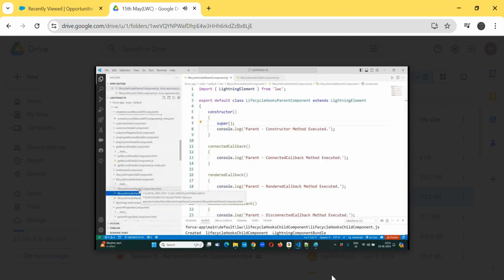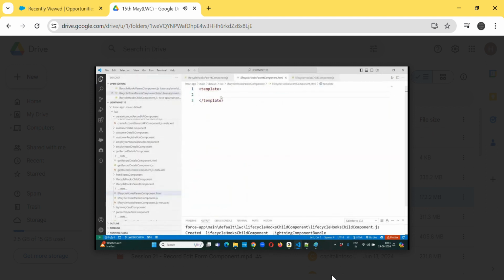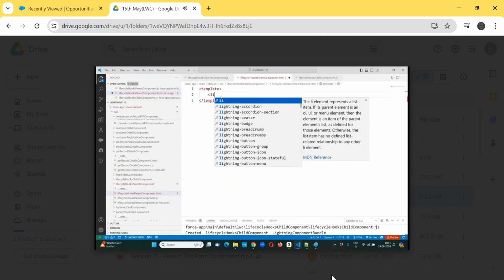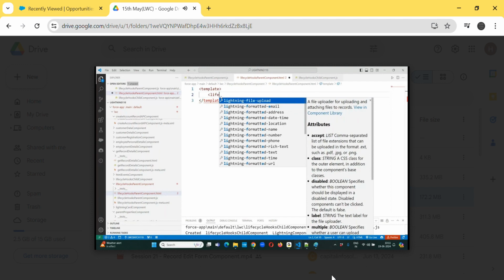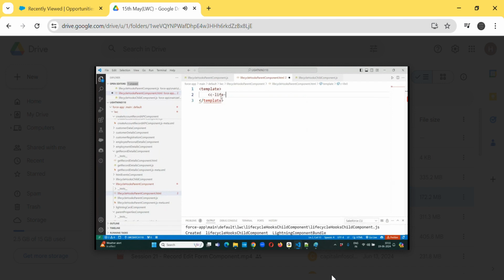I'm going to the parent component template file and I would like to call c-lifecycle-hooks-child-component. So I'm referencing the child component from the parent component.